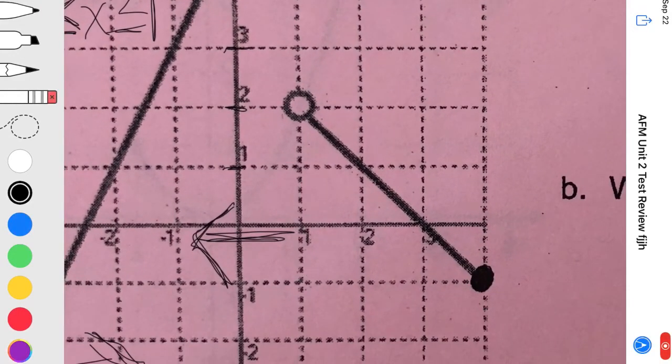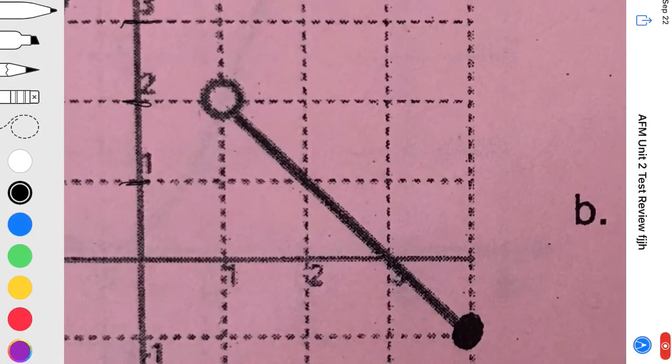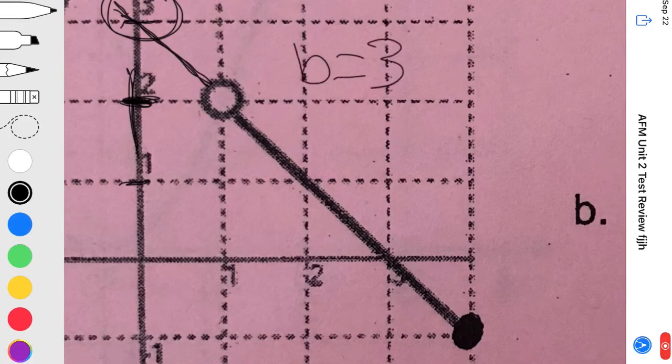Now I'm going to erase some so I can focus on step 3. Step 3, kind of like step 1, we do not know what our y-intercept is. It is not 2. It is not intersecting all the way over here. That's 2 different lines. So we've got to extend it, and we can see that it intersects at +3. So we have b equals +3.